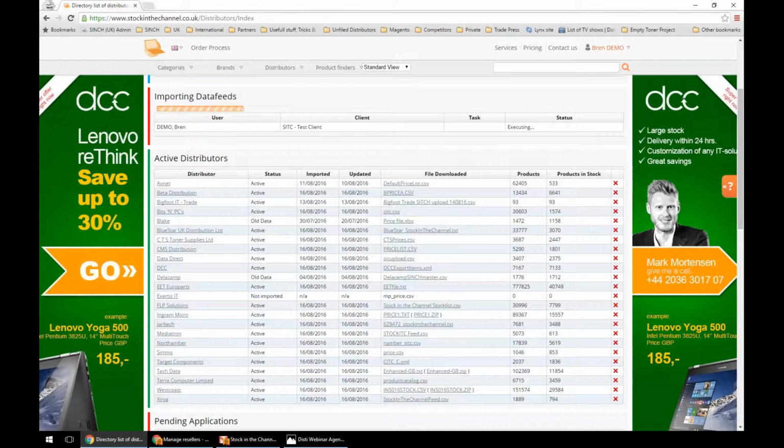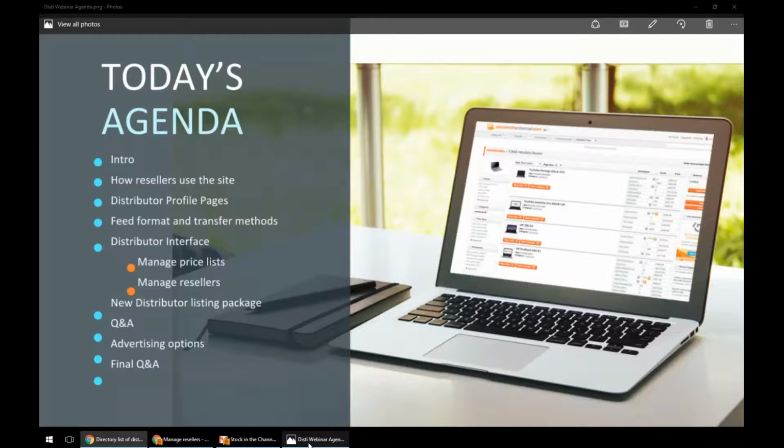So in terms of your feed formats, if you're going to provide information to Stock in the Channel, there's certain pieces or elements that we have to have included in your data file. We run multiple different import types throughout the course of a 24-hour period. So we have a product import, which runs through the night, and at this point we're not interested at all in stock level or price. We're really all about products at this point, so we're looking for manufacturer, SKU, brand, description, images via a URL, so image URL, long description, specifications, weight, EAN, as much information as you are able to output on a feed, really.